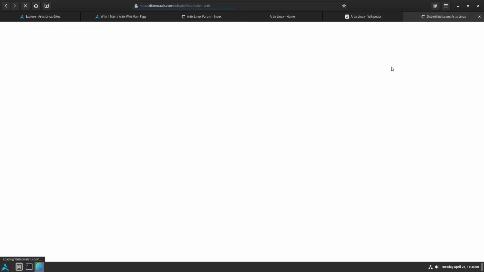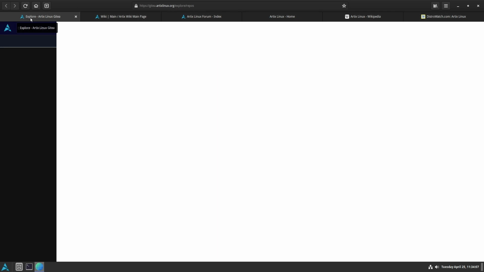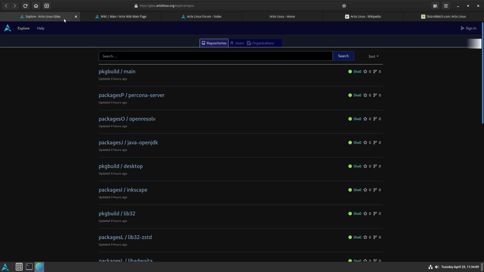So it will show us what is written about Artix Linux on the DistroWatch website, and this is the Explore Artix Linux Git page, the Git page of Artix Linux.